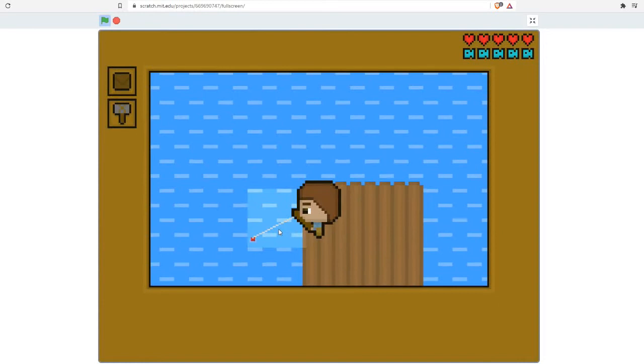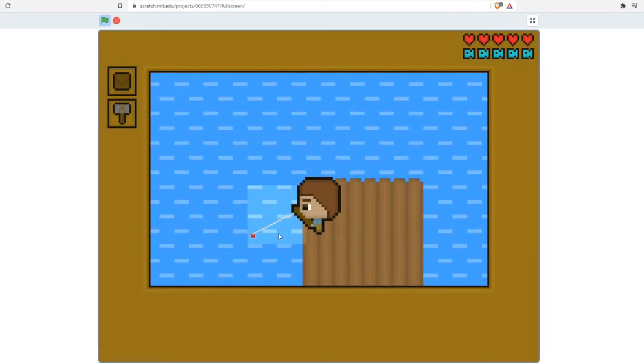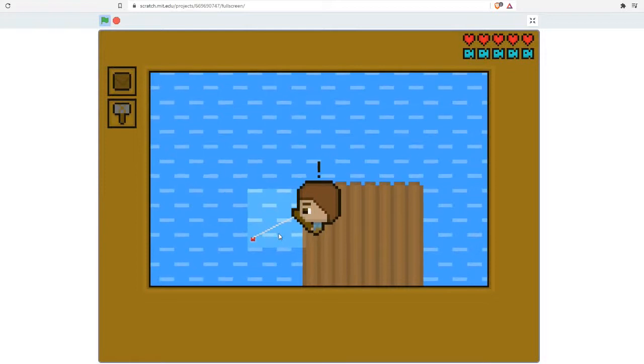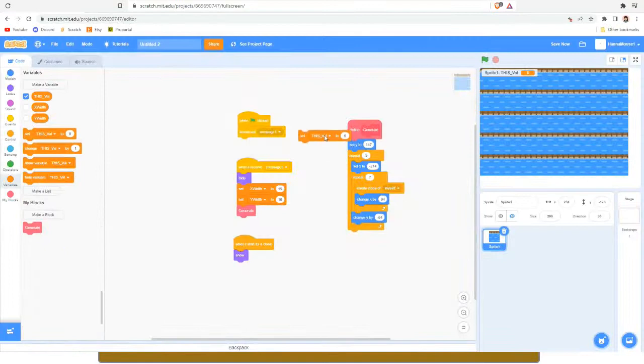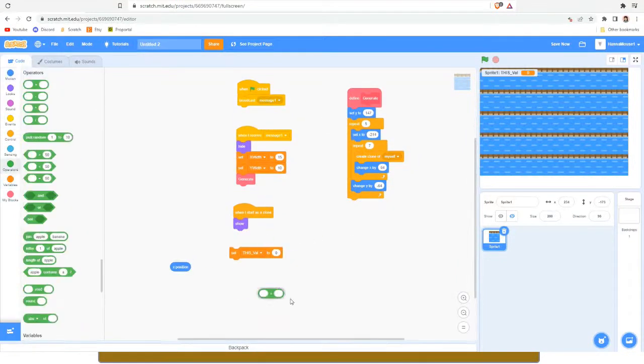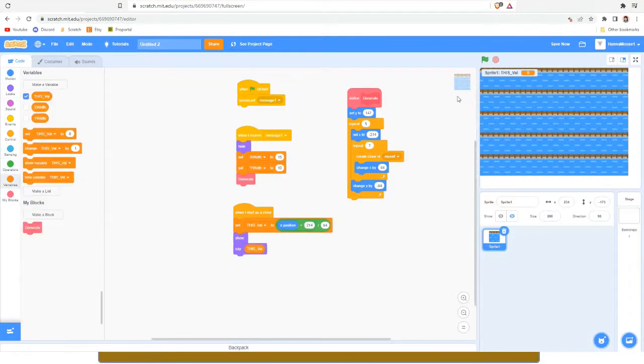I recently entered a Scratch game jam, which I thought was right up my alley. As many of you know, I have a fair amount of experience with Scratch as a platform, having made many games on it. There was an optional theme of survival for this game jam, and I decided to embrace it, so I made a fishing game.